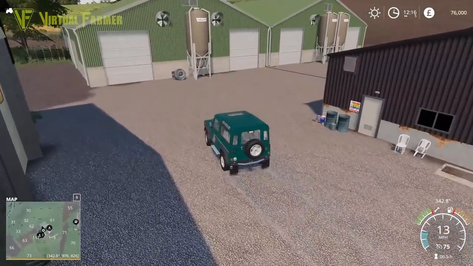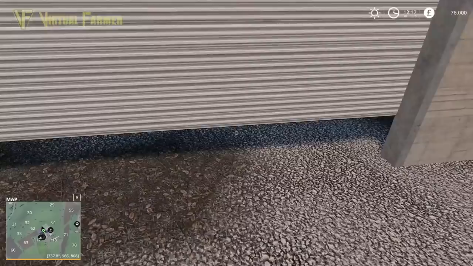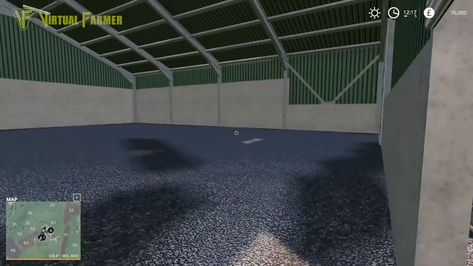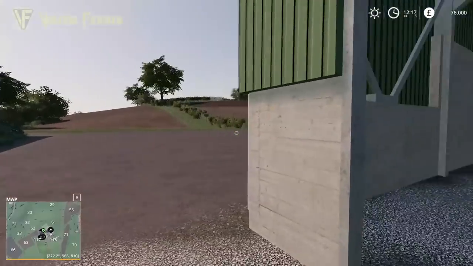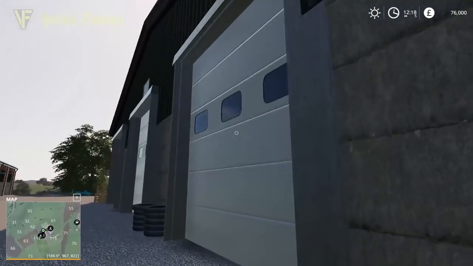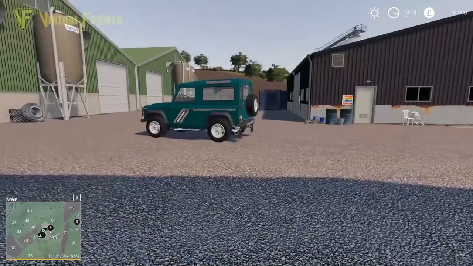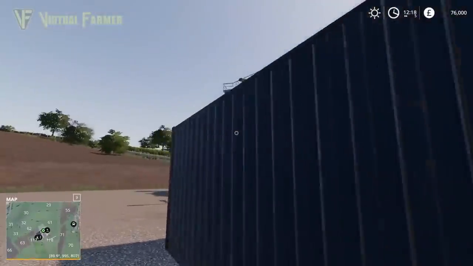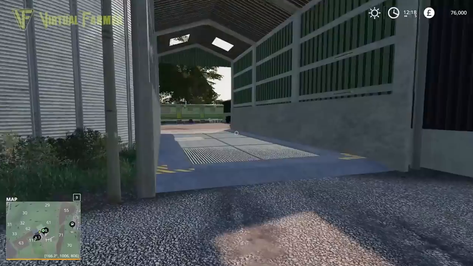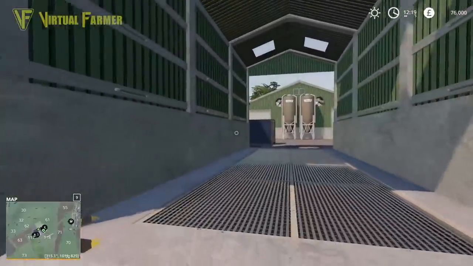And it is, yeah. And these look like grain stores. They would certainly work as such. You've got the air vents and everything. Proper barn with doors. Yeah. And what have we got over here? Ah, there we go. Proper grain store. There we are. Tip that in there. And that is a storage area.